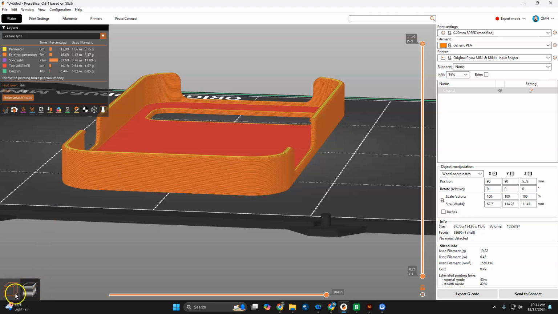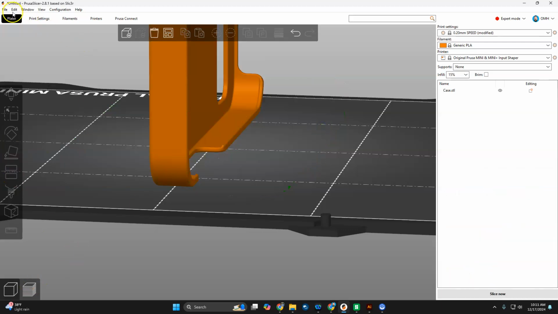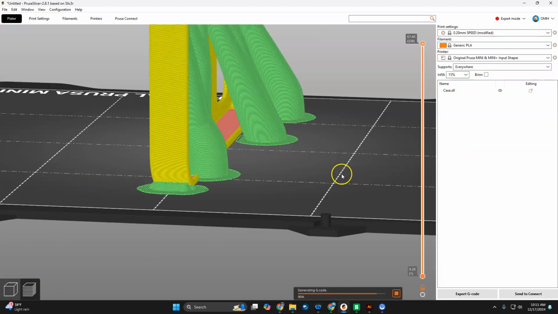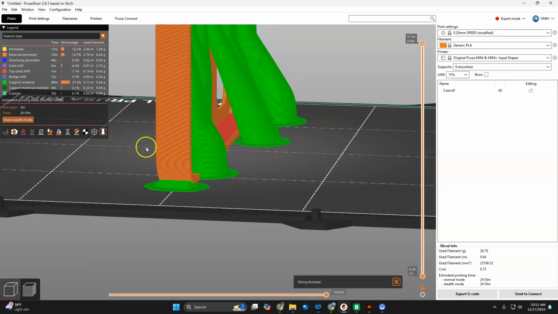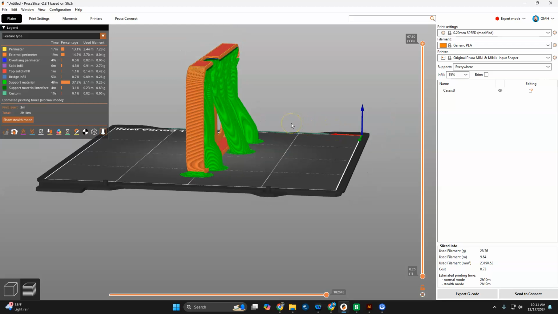For example, let's just go back to how we had it previously, and let's put our supports back on. So we were at 40 minutes. And now if we look at our print time, we have gone from 40 minutes to 2 hours and 10 minutes. So orienting yourself in an optimal position is important. But I reckon that's about all we need to do for this video.